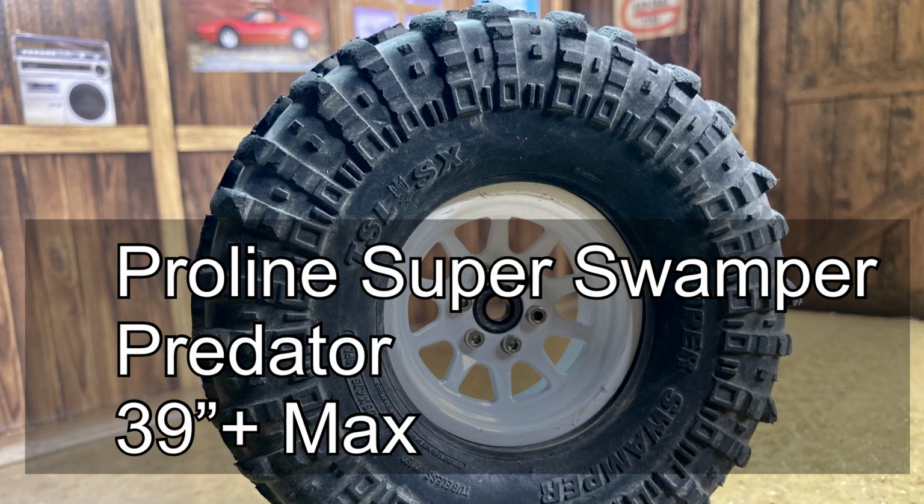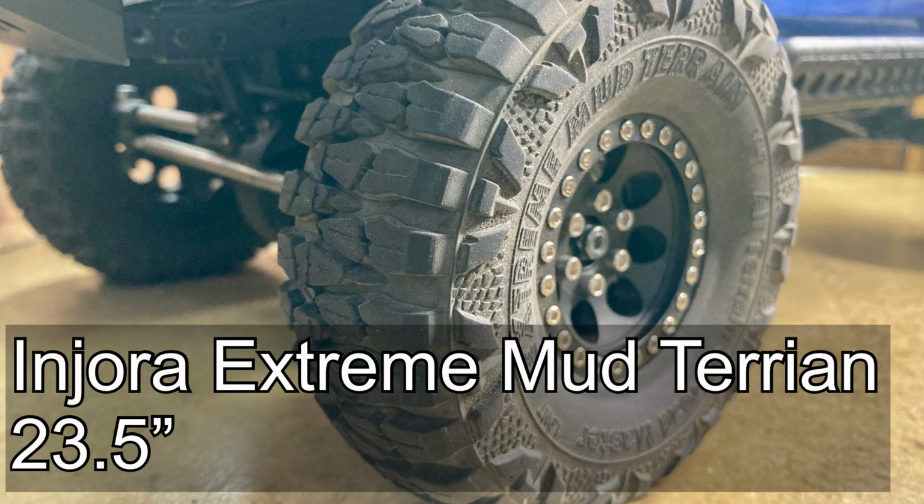Proline Super Swampers, also in Predator compound. These are old, they're very worn in. But you saw once they heated up, they just instantly grabbed like glue. Climbed right up, 39 inches, and maxed out on the ramp.